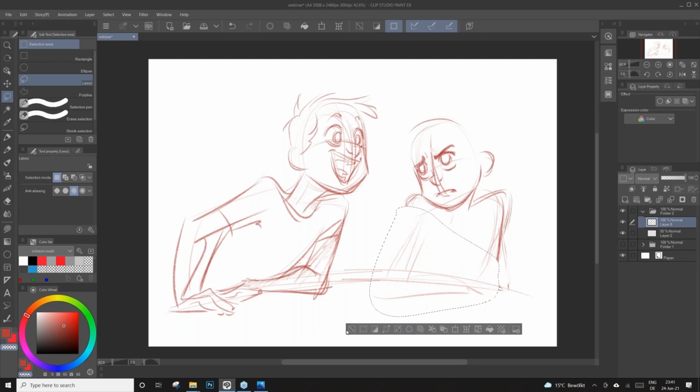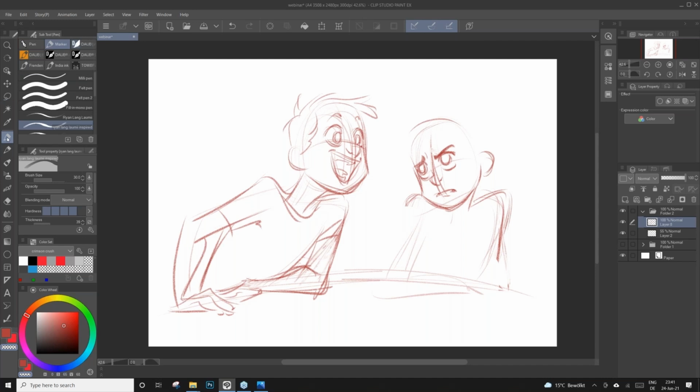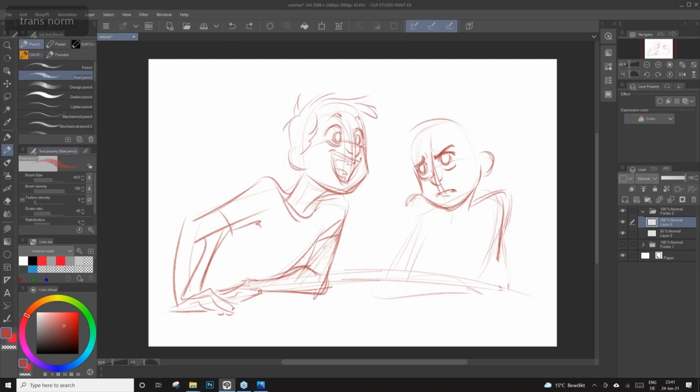Don't like this arm. Just delete it. Maybe holding on to the table a little bit nervously.